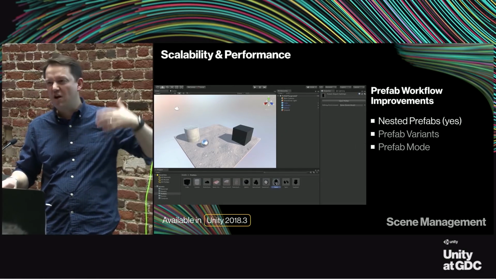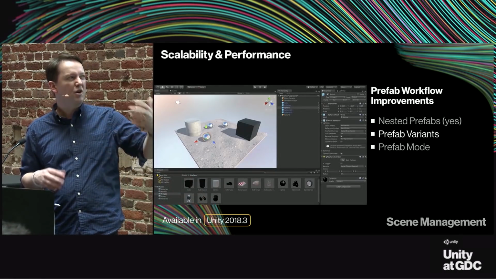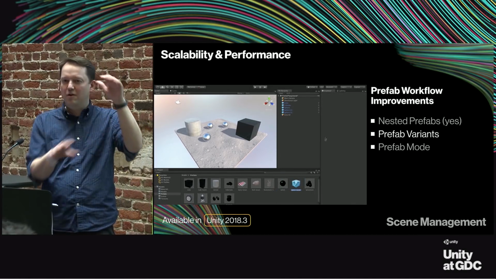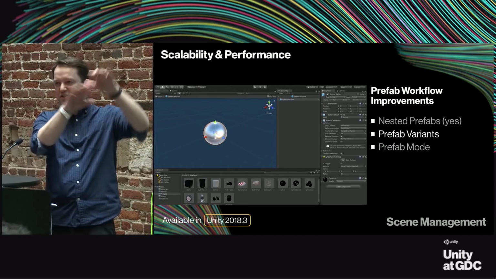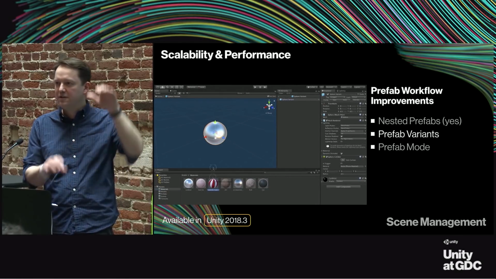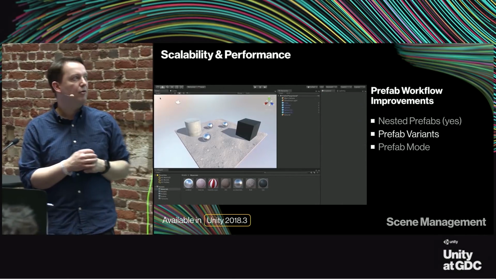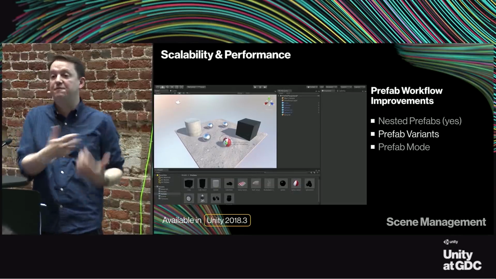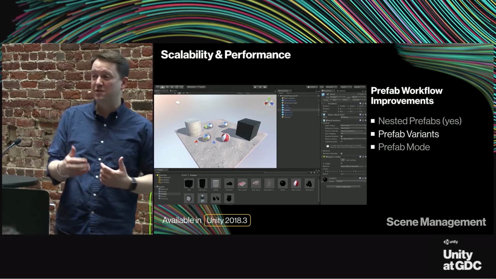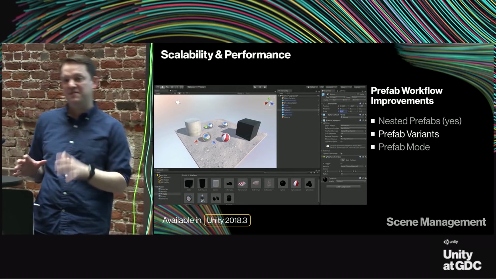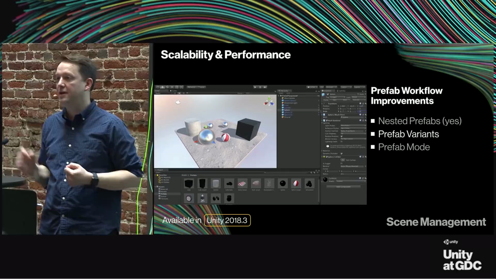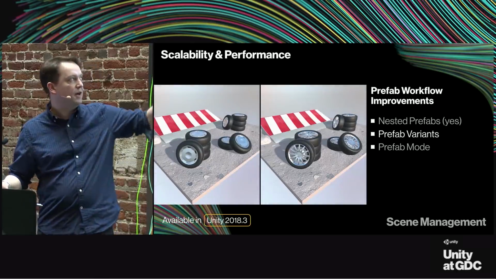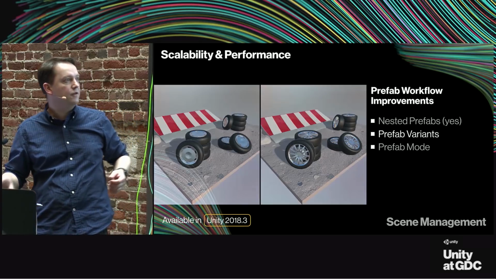But we've also been uncovering some of these other requirements. One is this concept of inheritance. If you're used to object-oriented programming, it's really useful to have a hierarchy, inheriting properties from a parent prefab, where you just want to override one property. You can more or less fake this with nested prefabs, and what we saw were people getting themselves into complex situations. So this is a really elegant way to override a given property. Some examples: this is just changing the hub here on these wheels.